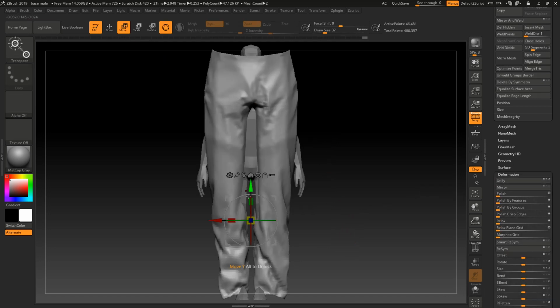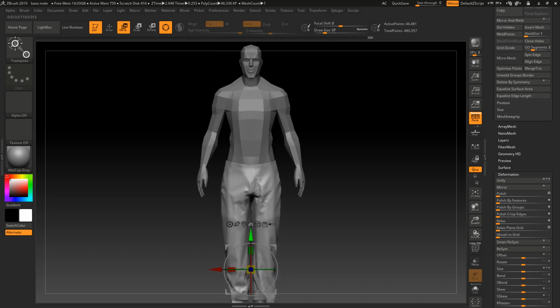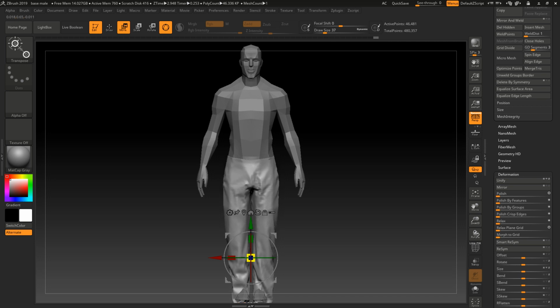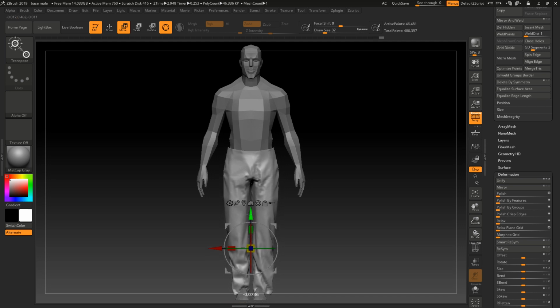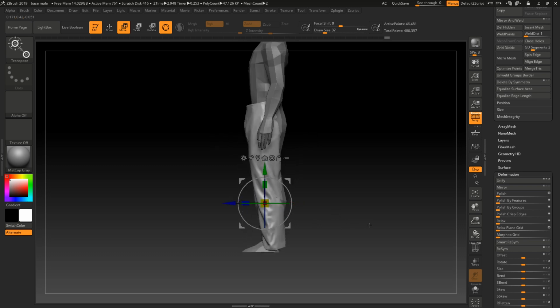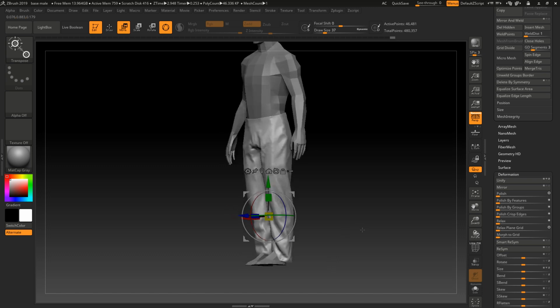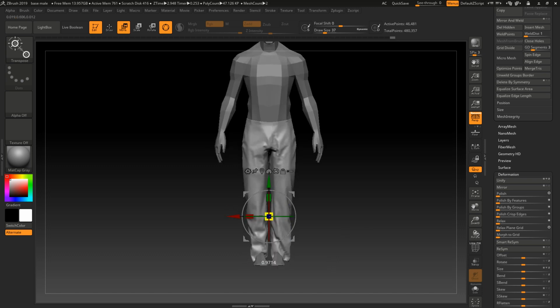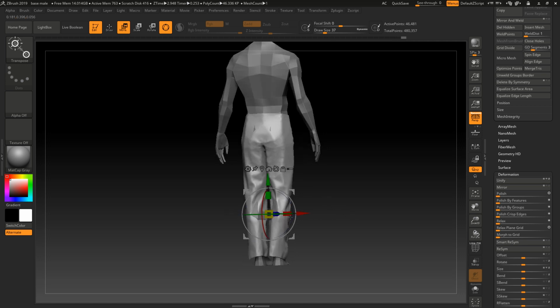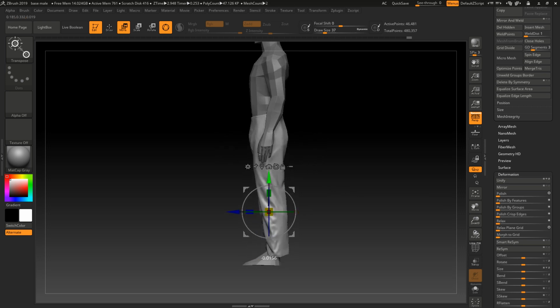Okay, then let's scale it down until it kind of fits. It should fit around his waist. I think that's slightly too big. Maybe something like that. Maybe slightly up.